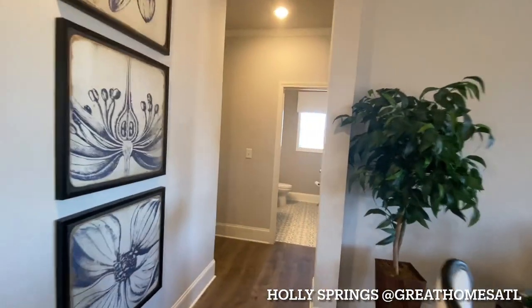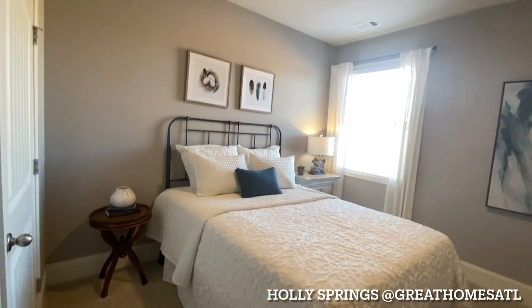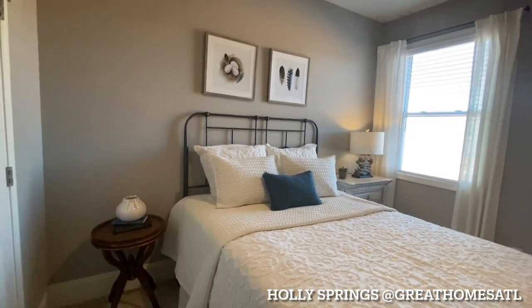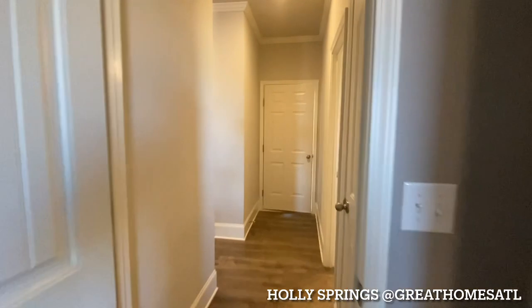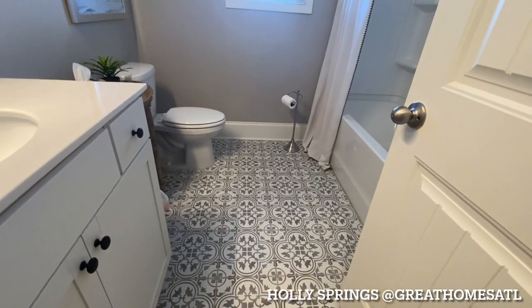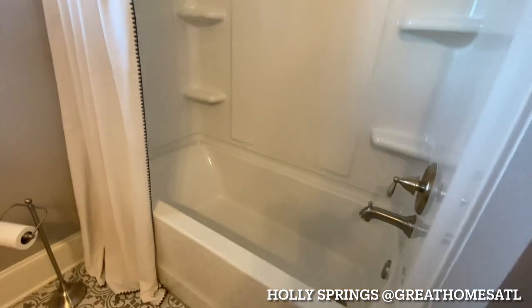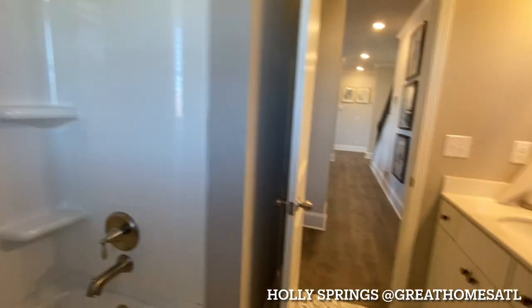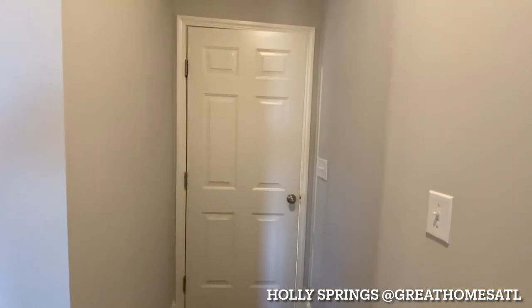This one has a bedroom downstairs, which I know is important to a lot of people. It's showing it with probably a full-size bed, a couple of end tables, and a nightstand. There's room for a dresser — you could put a TV above it if you want. Standard closet right here. And then you have a full bath down here. I love the tile they chose for this model — cultured marble with white. This is probably their top level, level six or seven upgrade. You could do standard tile as well. This is the bathroom your guests would use on the first level. Through there is the sales center, but that would be your two-car garage. Coat closet — always important when guests come over.